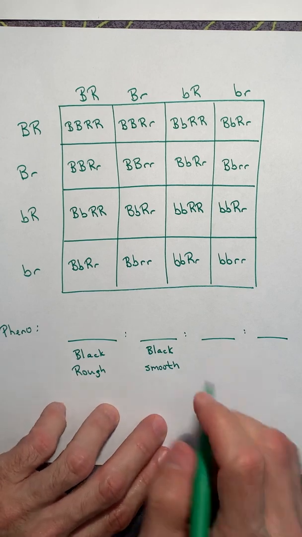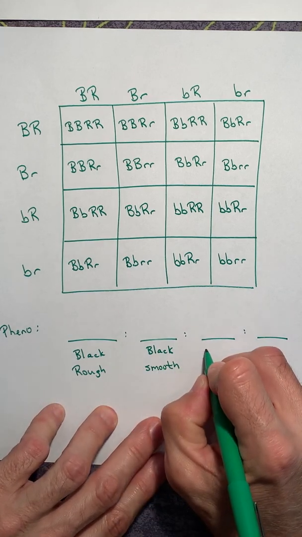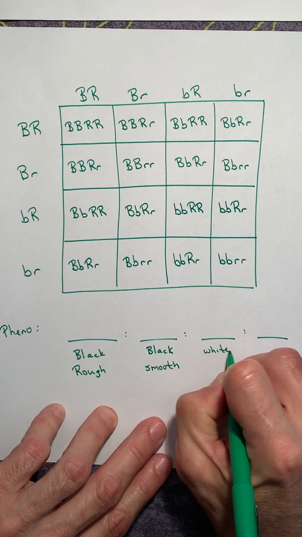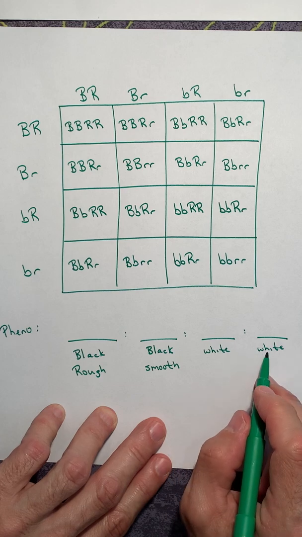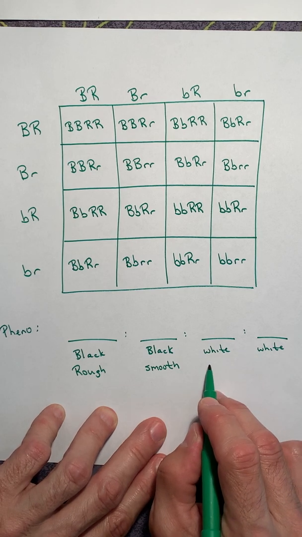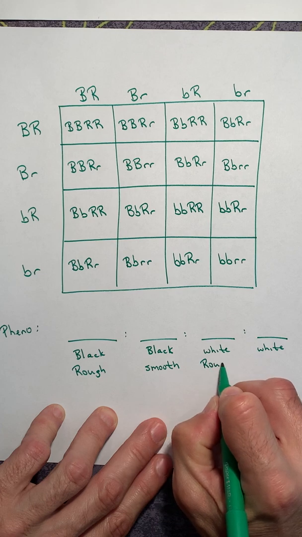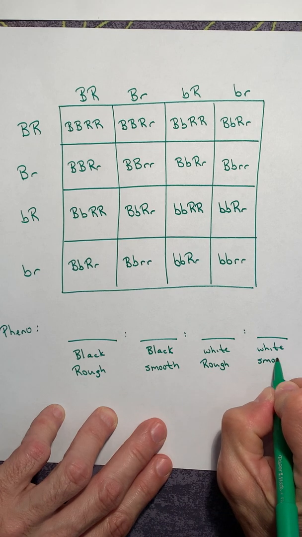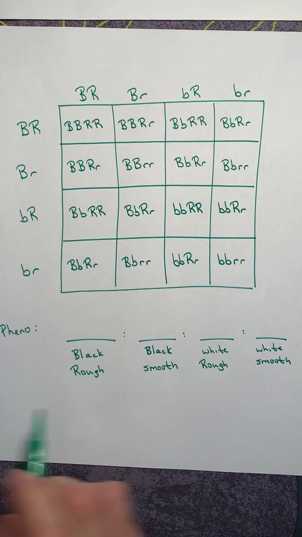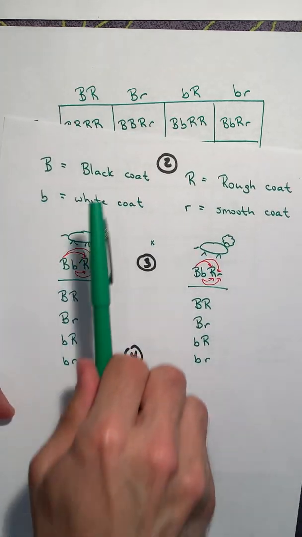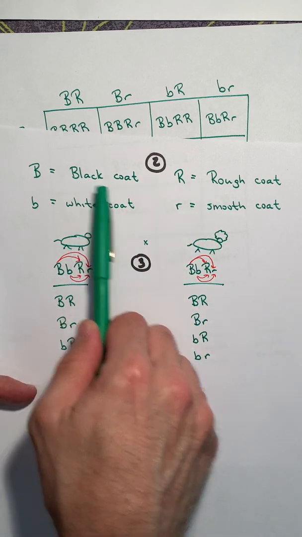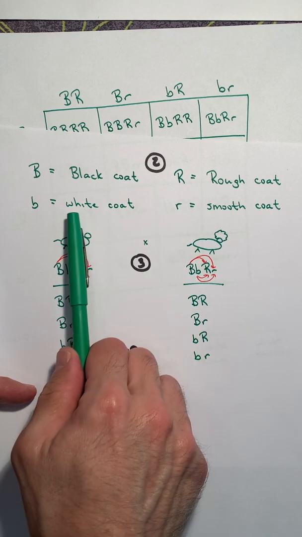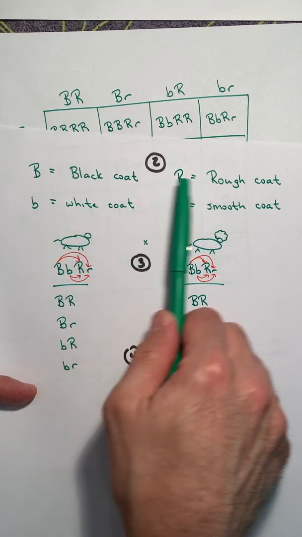You then write your recessive condition. Well, if black is dominant, then white is recessive. Well, what are the two choices that can go along with white? Well, you always write the dominant first for texture. White rough, and white smooth. You say, well, how did you know those four? You go back to here. Your first choice here, because it's alphabetical, could be black rough or black smooth. And then your second choice would be white, because it's recessive. And then you go white rough, white smooth. So here's your four combinations.